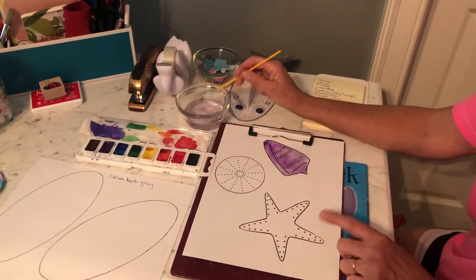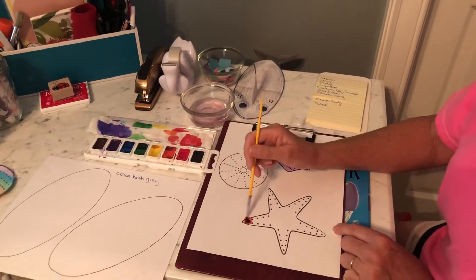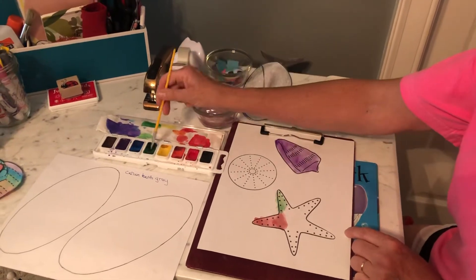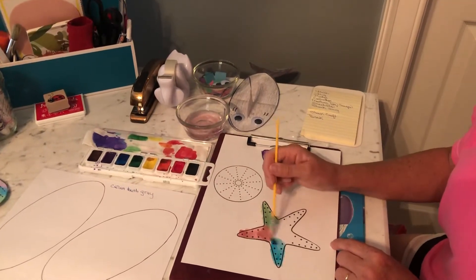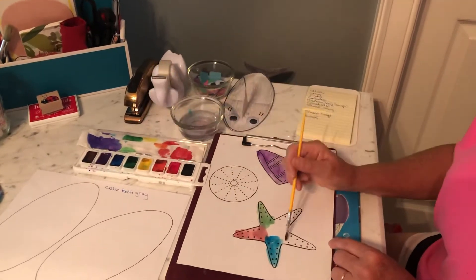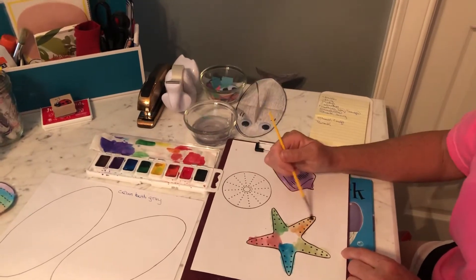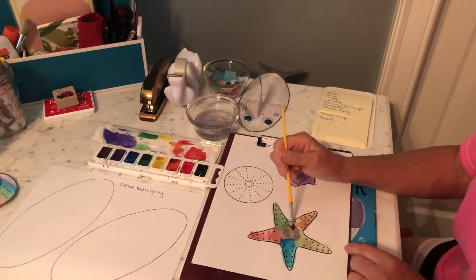There's one. And then this one is really pretty — looks like a star. So on this one I think I might do each little section a different color. What do you think about that? Just take your time. We're going to cut these out when they dry a little bit. I'm going to let them dry and then we're going to make another craft. How about some yellow? That one doesn't show up as much, but it's pretty. And then some orange.